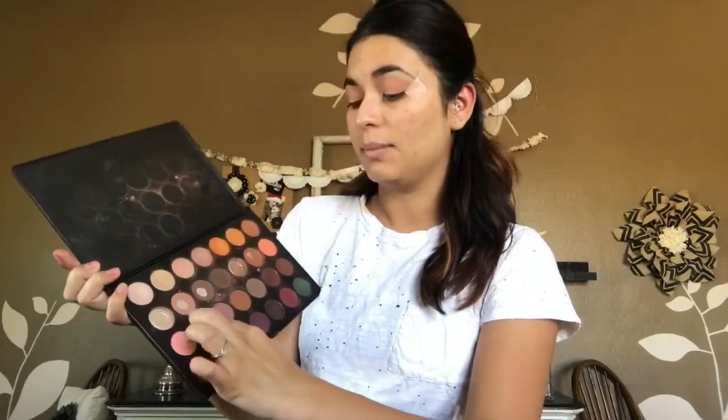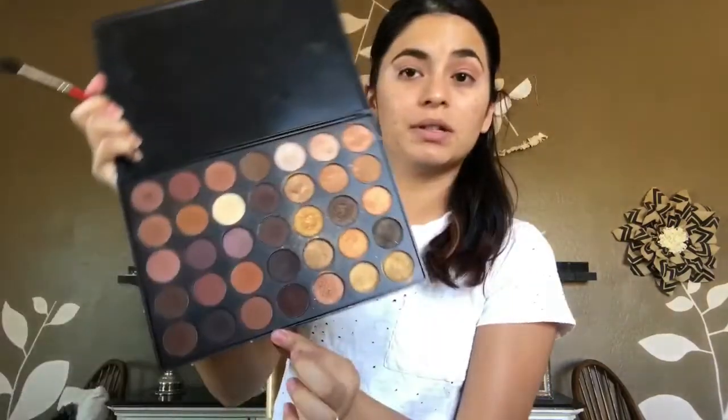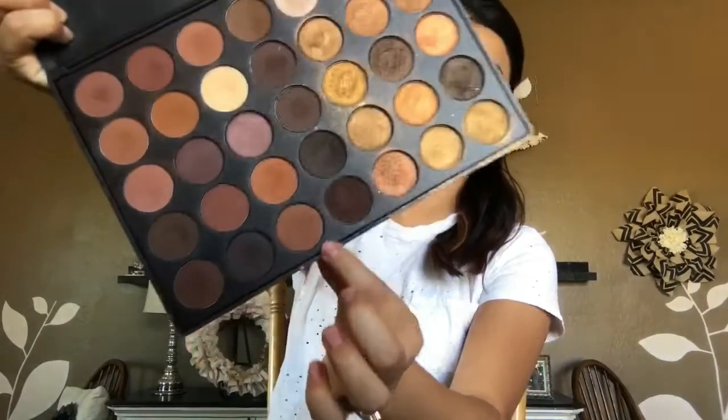So I'm gonna go in with my Jaclyn Hill Morphe Favorites palette. And I'm gonna use this really light shade right here. It's very similar to the Creme Brulee one. It's just a smidge darker and more pink. And then I'm gonna use my Morphe 35R palette. I'm gonna go with something a little bit darker, which is this shade down here. And I'm just gonna focus this more on the outer crease. So in the crease, but on the outer corner.